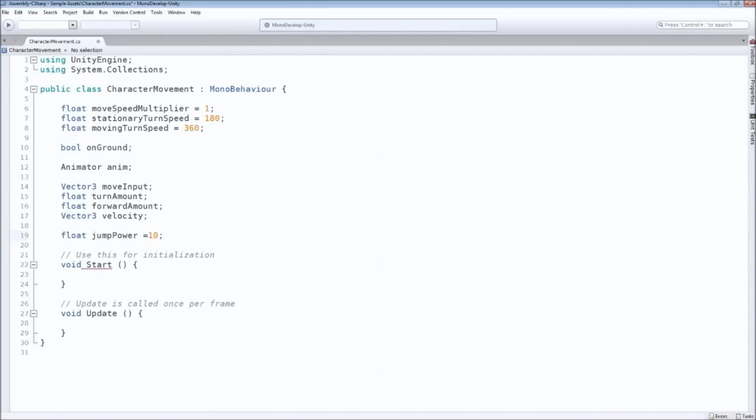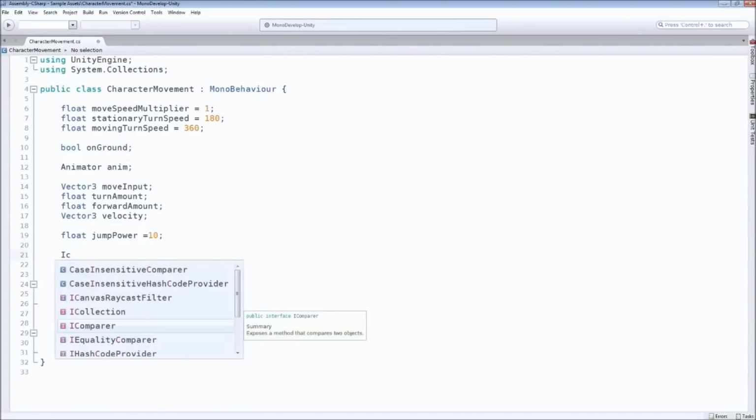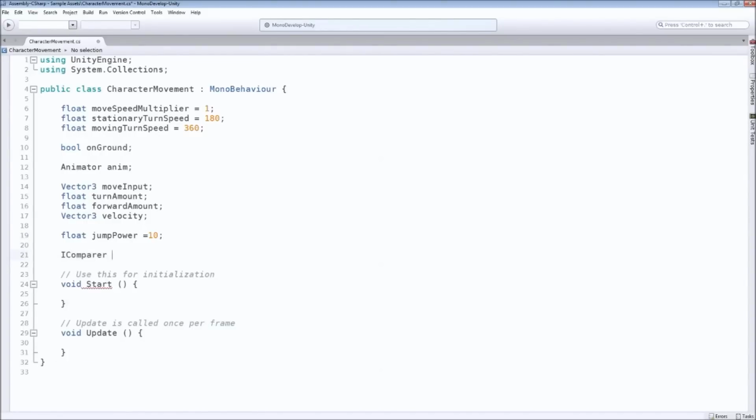We're not gonna have jump here, but we will later need it, so it's good to have it from here. Now the next one we will need is an IComparer, and it will help us compare raycasts later.